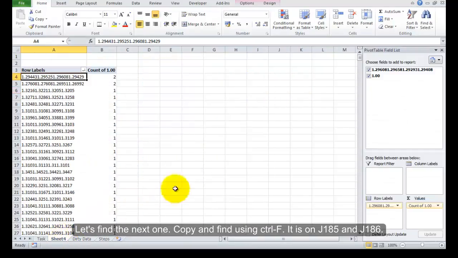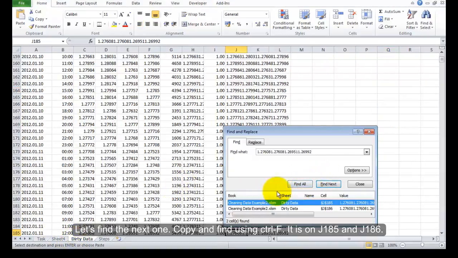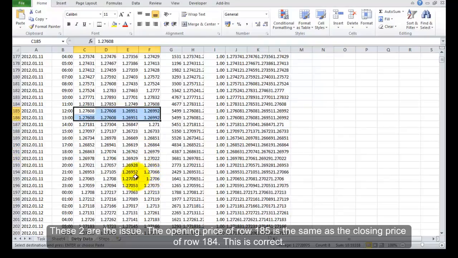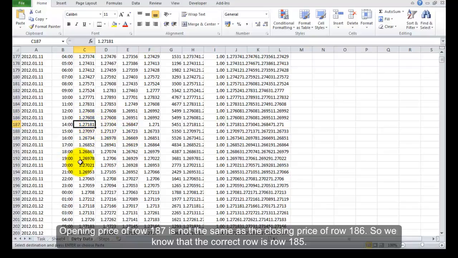Now let's find the next one. Copy this, Ctrl F, paste, find all. Column J, row 185 and 186. So these two are the issue. The opening price of row 185 is the same as the closing price of row 184. So this is correct. The opening price of 187 is not the same as the closing price of 186.